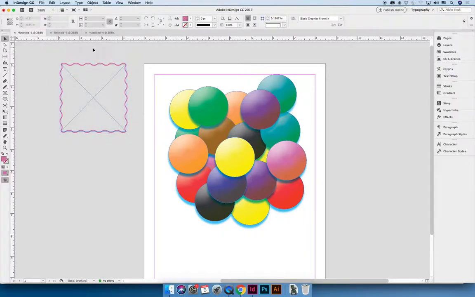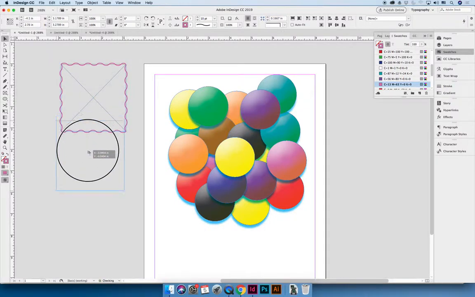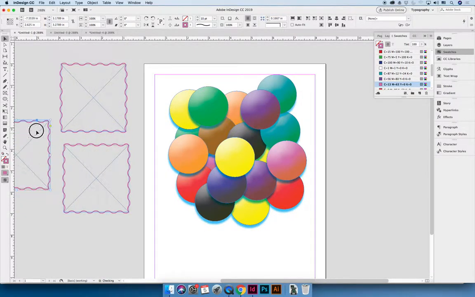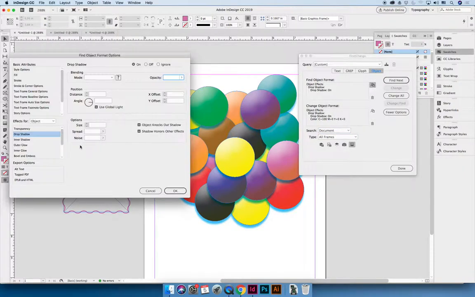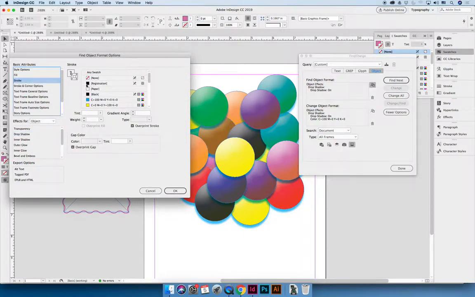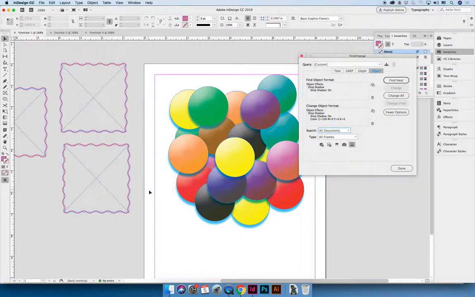And in this case, it will be a pink. Let's make sure that color is saved. It is. So you have a bunch of picture frames that are on here, and you've used them in various places, but maybe you didn't make it into an object style. You could find all instances via Find Change of strokes, and you just want the stroke. Go down here. You just want the stroke that has a wave to it. So you find that option and then you change it with a straight one.